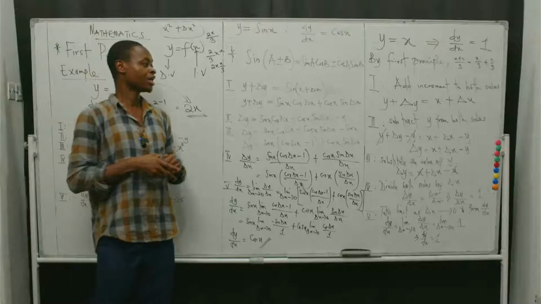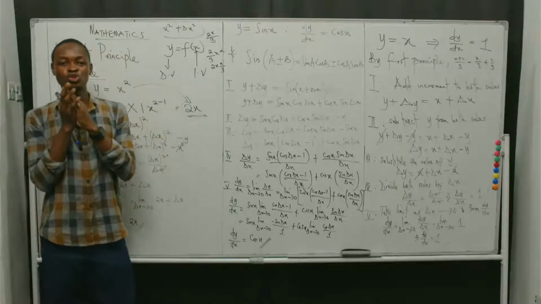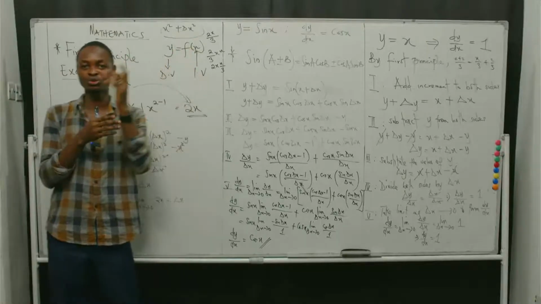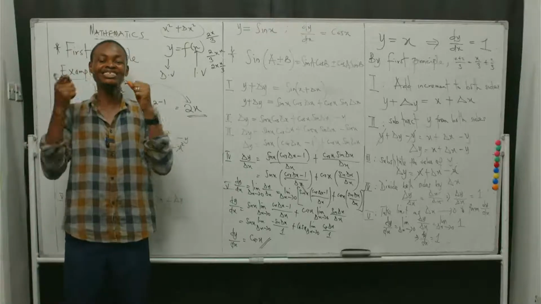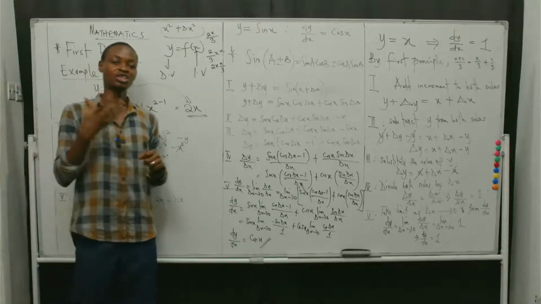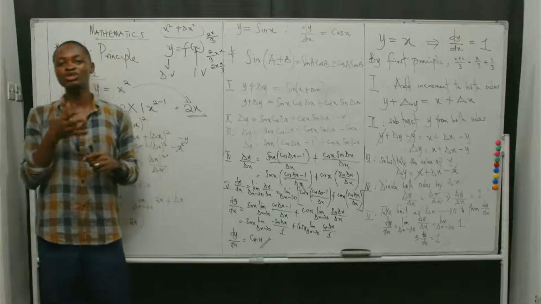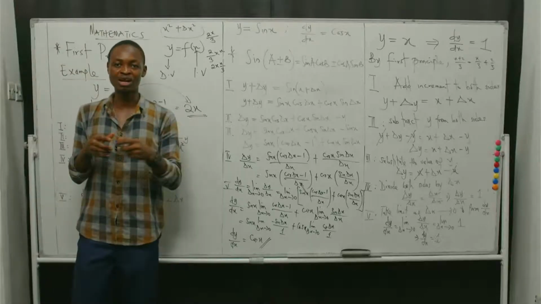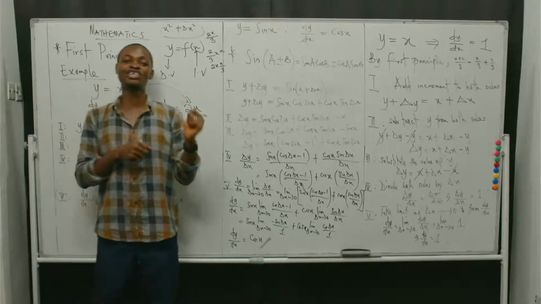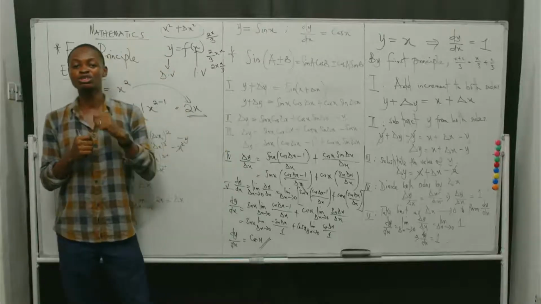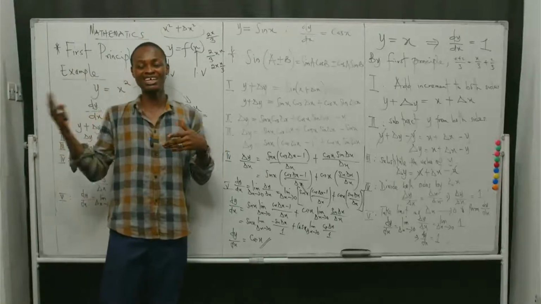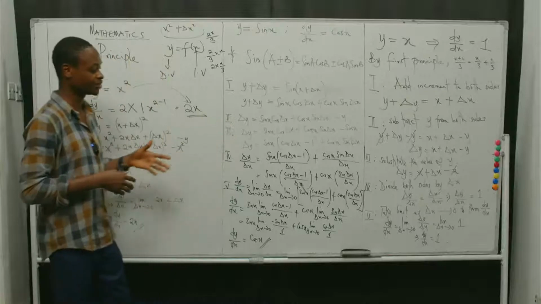Are we together? It is not meant to replace the formulations. It is just meant to strengthen your faith in those formulations. Just like how the completing the square method is not meant to replace the quadratic formula, it is meant to strengthen your faith in the quadratic formula, because you know that you use the completing the square method to get the quadratic formula. That's the same thing that you have here.